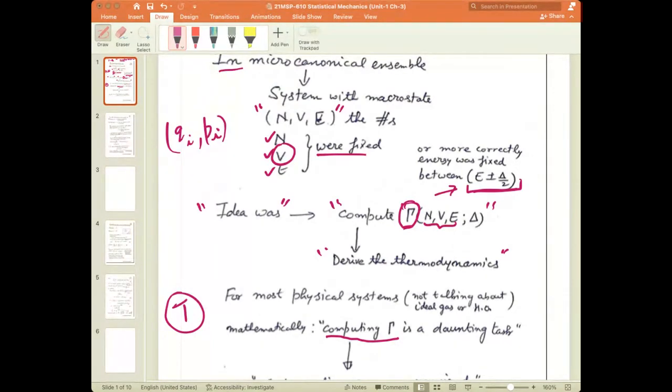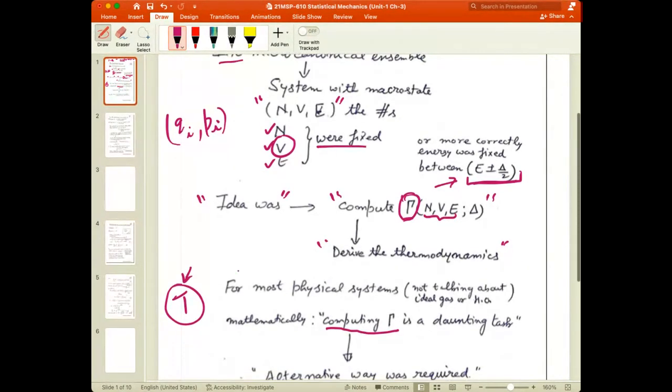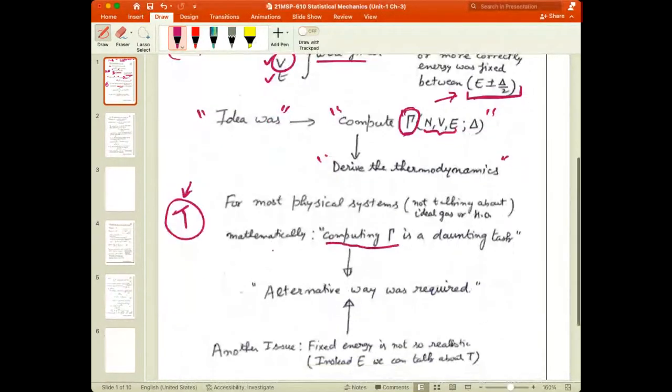Okay, so what I was saying, instead of this energy, we can go for the temperature of the system, right? Because temperature is something which you can measure readily, and you can have control over it very precisely. We have instruments to control the temperature. A very quick example could be an incubator in your lab, or maybe a refrigerator. So controlling temperature is more feasible in a realistic situation.